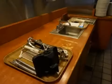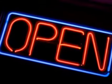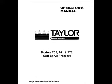You are now ready to begin the assembly process for your soft serve machine. This is typically done the following morning and as close to the time of service to the public as possible to keep the bacterial contamination to a minimum. As with the breakdown process, always follow the manufacturer's safety and assembly instructions accurately.